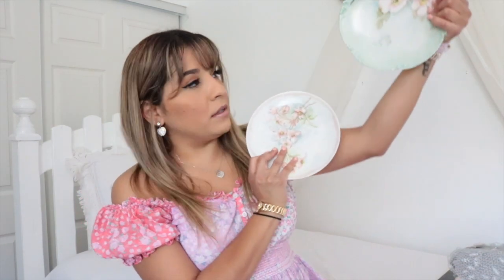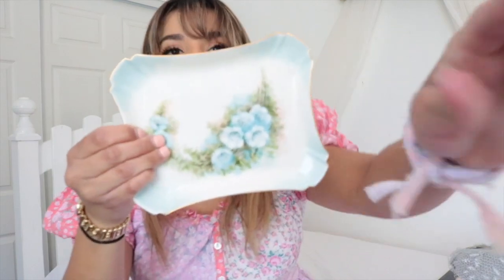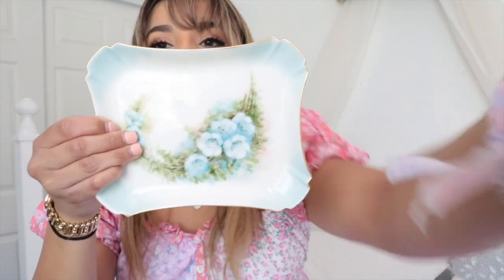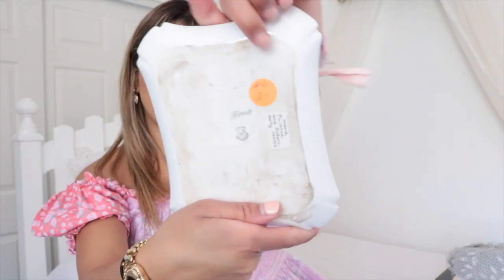It's a mint green with the pink, just like envision on the wall. It's not a plate, but this is a jewelry dish, and I want to focus. Okay, so this also says hand-painted Tone Peters early 1900s. Well, that's freaking cool. So, I don't know, you could use this as a soap dish, you could use this to put your jewelry on. I just thought she was cute, and she was literally only $2.